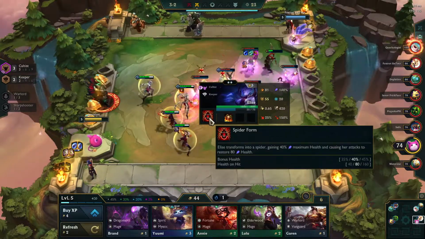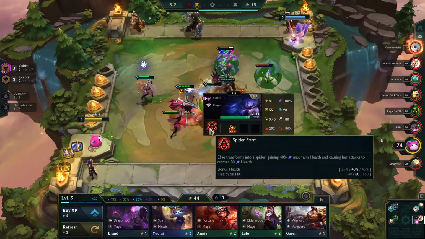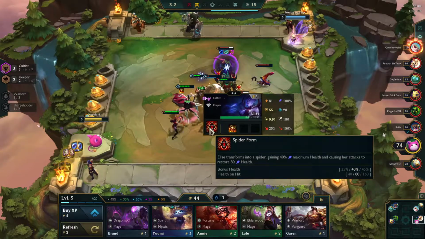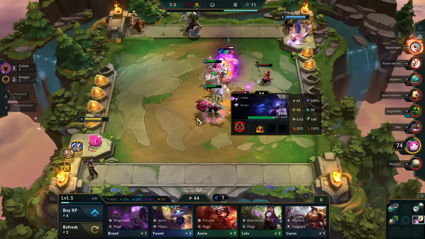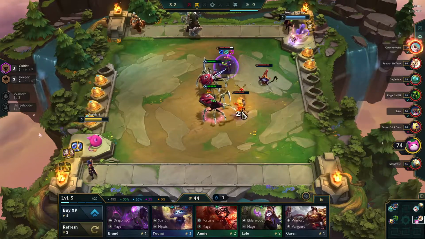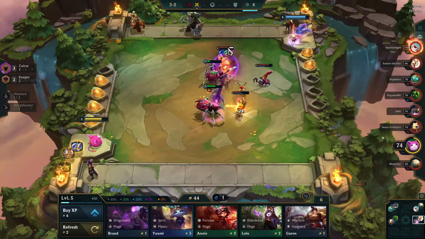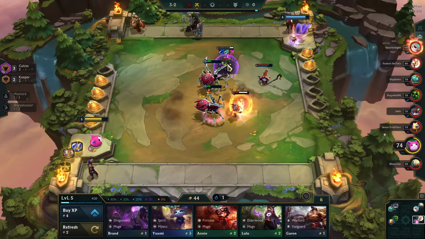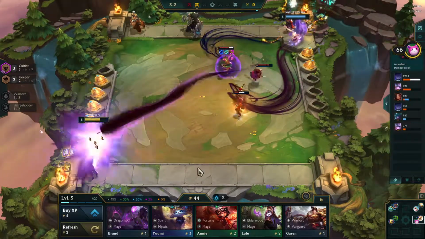So Elise, she transforms into a spider, gaining 40% maximum health and causing her attacks to restore 80 health. And she is my frontline, and with the Sunfire Cape on her, that's the anti-healing. She also will do some extra. Like you see this item here on Vigor in the middle, that allows him to heal based on damage he's doing. We're not going to beat this guy.